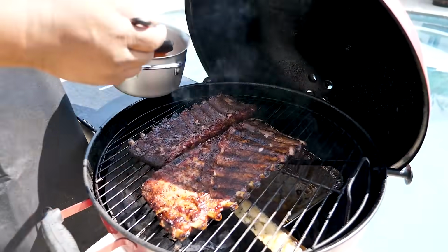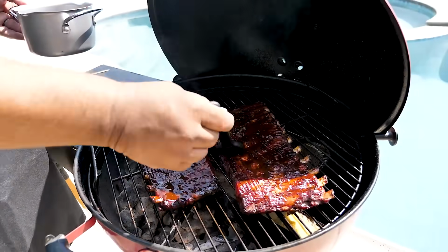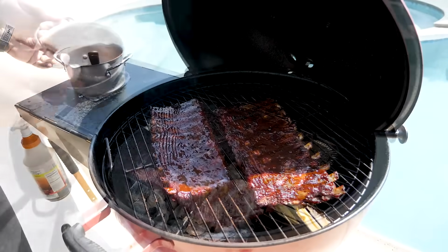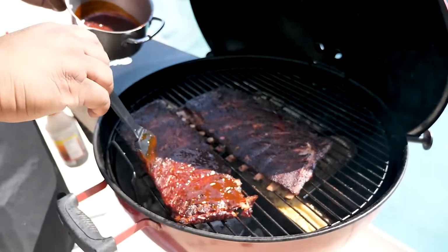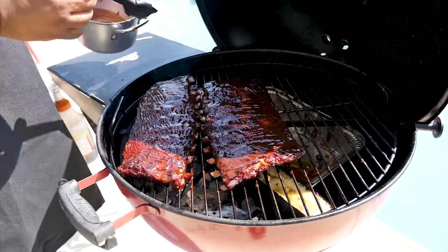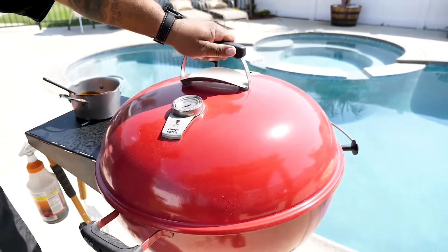Super easy. After you flip both of them over, get yourself your favorite barbecue sauce, if you like barbecue sauce, and go ahead and coat them. Listen, they look good and they taste good with the barbecue sauce. Now, it's up to you how you want to do it. You just want to coat it, and then we're going to close the lid on it, and we're going to go just another 15 to 20 minutes.